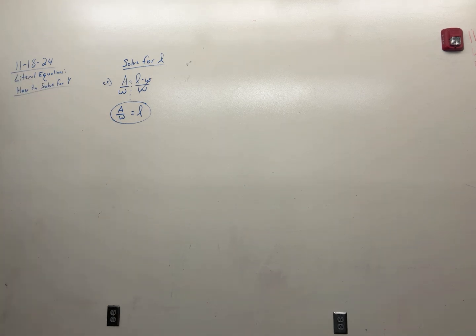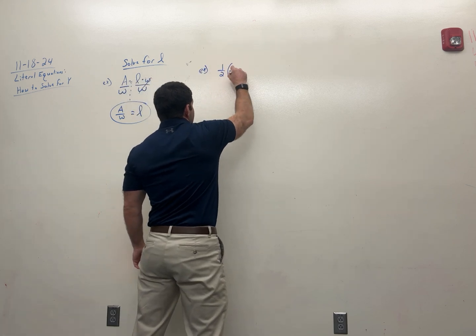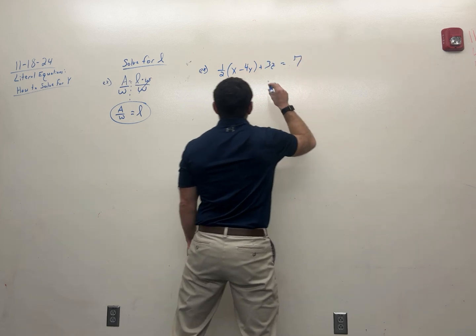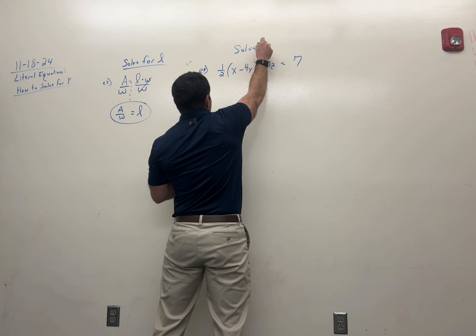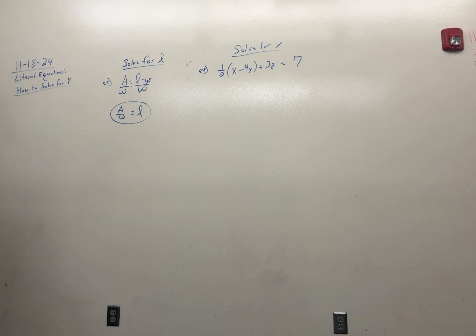This is a literal equation. And listen, I could confuse the crud out of you with literal equations. I could give you something like 1/2 x minus 4y plus 3z equals 7, and it might say, solve for y. And we could do that. Anybody want to move everything and try to get y by itself? That's not an answer, that's just what you would be solving. Can we solve that?